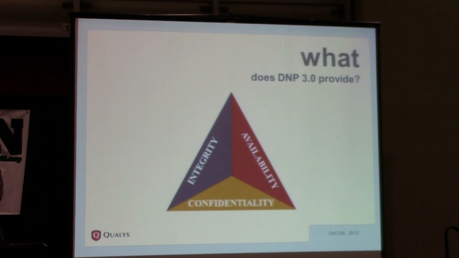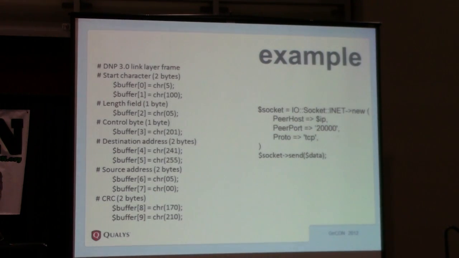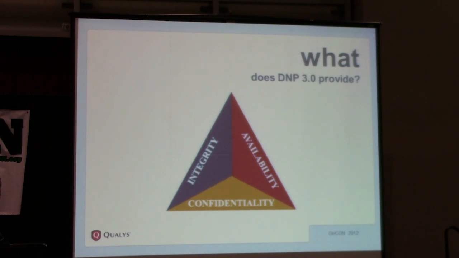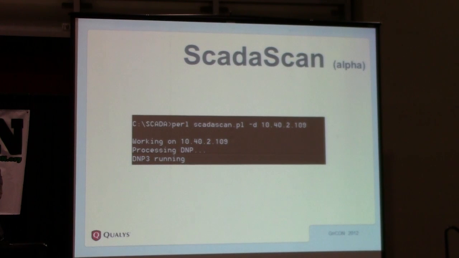Again, we come to the same question: what does DNP3 provide? Now this time it should not be any surprise. It didn't provide any confidentiality, as in you just send a request to change some parameter and it will do it for you. There was some integrity because I saw some CRC here, but not too much. It can easily be hacked. This is the Scada Scan tool now running in DNP3 mode.